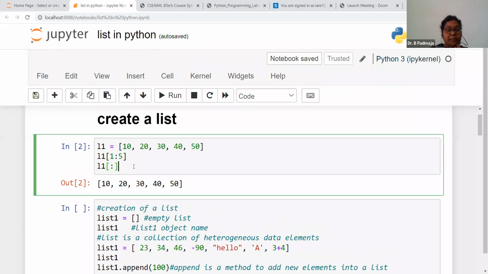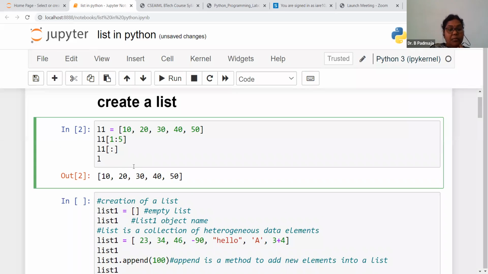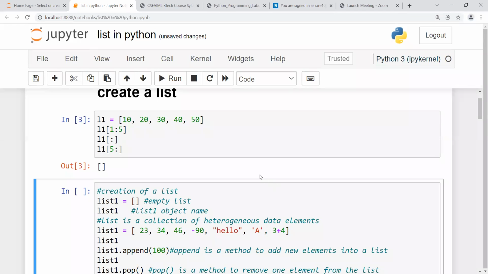Okay. Now, suppose I'm writing L1 of 5 colon. What should I get? Fifth index. Starting value is fifth index, and whenever I'm not mentioning any end value, then it is up to the end. So what should be the output? Just the last value. Yes. The last value. 0, 1, 2, 3, 4. Fifth index is not there, right?